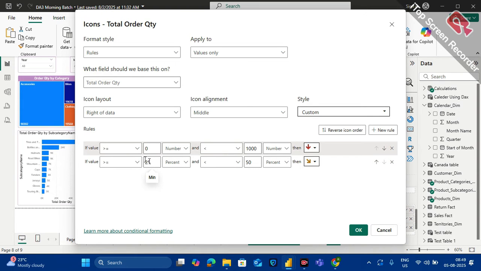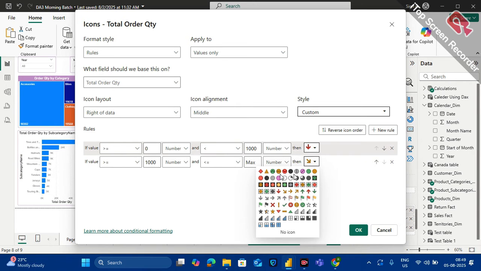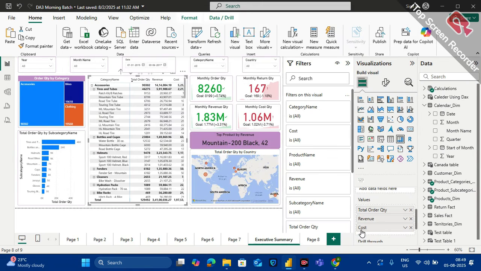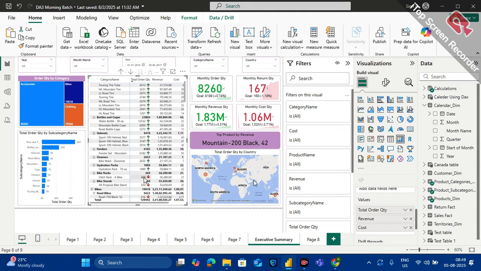And if the value is 1000 or more, and less than or equal to, let's say, max, this is my number for this particular rule. Let's say I'm providing an upward arrow. If I say okay, you can see your conditional formatting applied to that particular cell. So this 9153 is greater than 1000, that's why it is an upward arrow. But this 469, which is less than 1000, is a downward arrow.